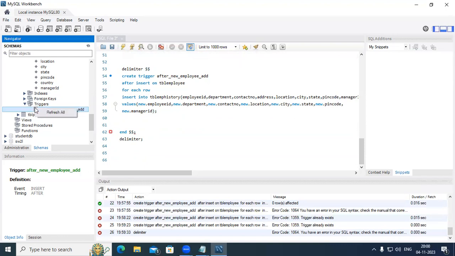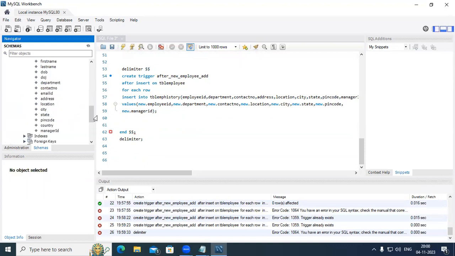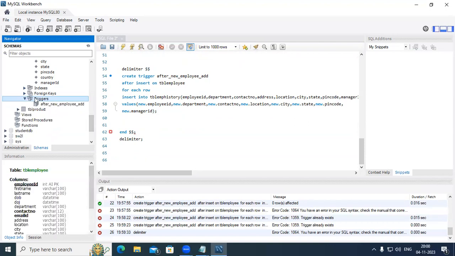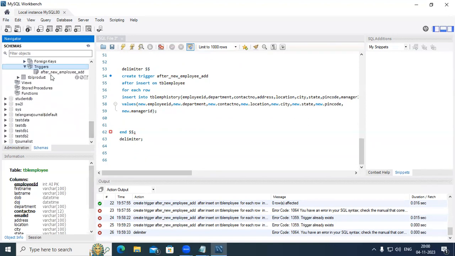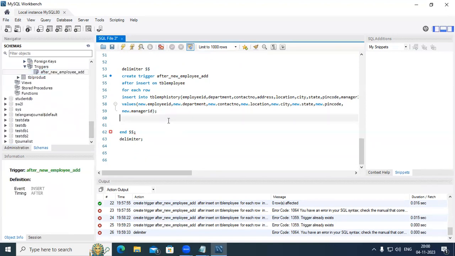okay. So refresh all. Then in such cases, if I go with this, refresh all, I write here. Probably there is some problem with this. Even I cannot delete this. So I try to drop that particular thing now. Okay, I'll go here and try to drop that. This is what here, drop, trigger, followed by the name of the trigger I give. Try to drop this particular thing here now.